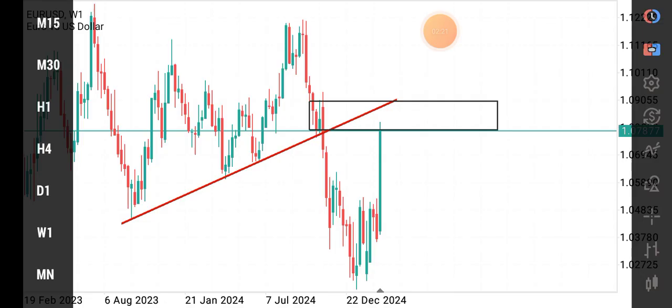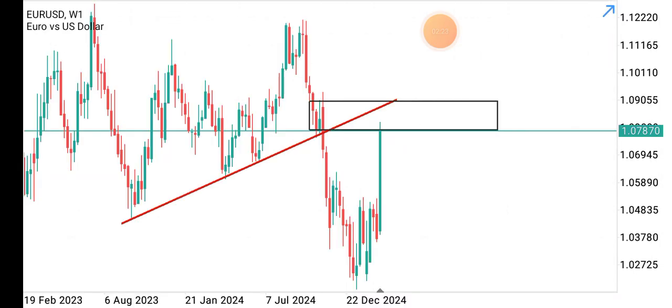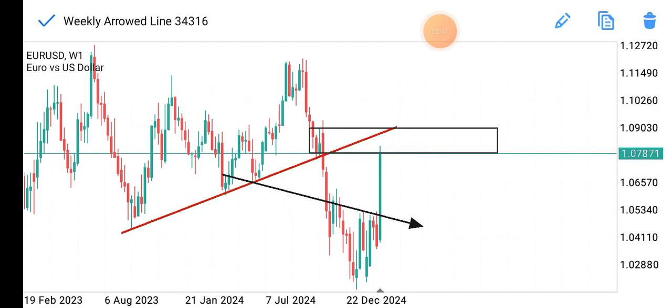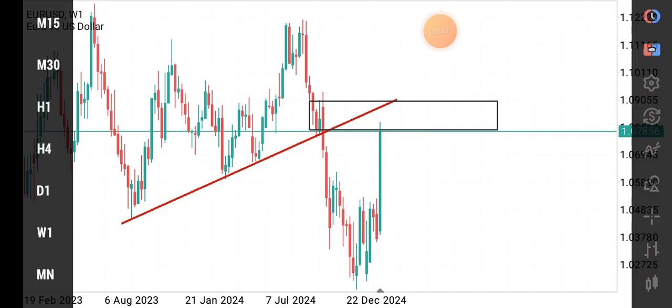Now, before then, you can see that before the market even bought to that zone, you can see the activities. Those are the same things we've been talking about in currency pairs and Boom and Crash and volatility pairs. The market was selling impulsively, then it started creating this impulsive correction. Then it bought, created a strong zone here, finally broke and closed above here. This is a weekly time frame anyway. Let's just leave it and go down to a lower time frame where someone can easily get an entry.